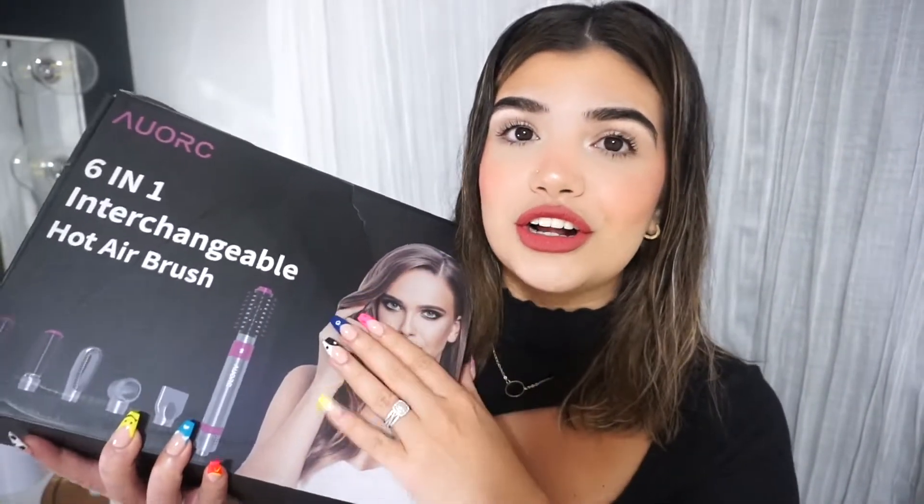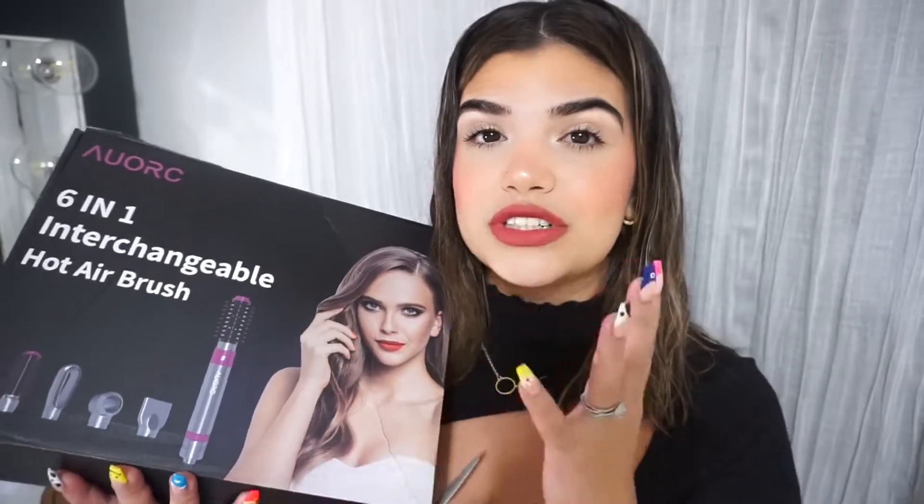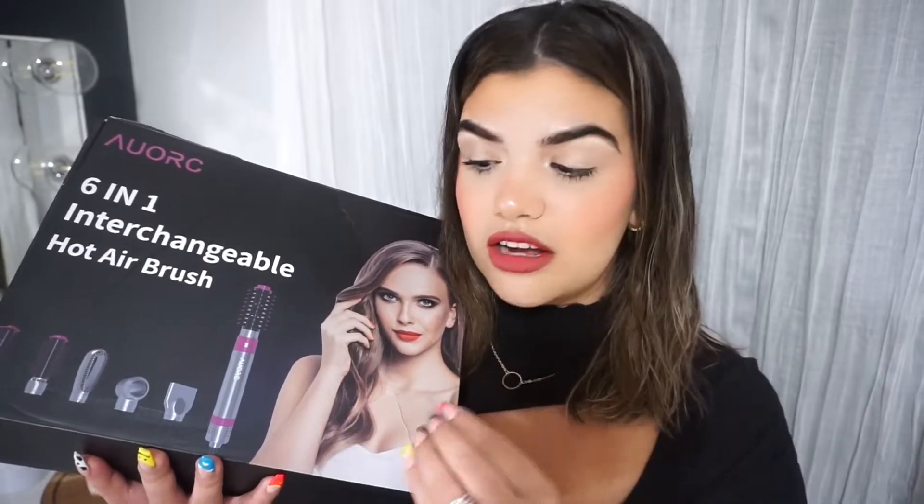Okay, you guys, here we are once more with my hair completely wet and in my little hair corner. I wanted to talk about this brush because it has been revolutionary when it comes to my wash day. What I loved about this brand is that they offered to send me this brush with absolutely no strings attached. They said if I did enjoy it, I could talk about it, and if I didn't enjoy it, I could keep it but not even bring it up. I found that to be absolutely amazing because there are so many brands that only want positive reviews. In the process of collaborating with brands, I always tell them yes, as long as I get to be honest. The box is a little messed up because I have used it — it was not an unboxing video, it was literally: if I loved it I could talk about it.